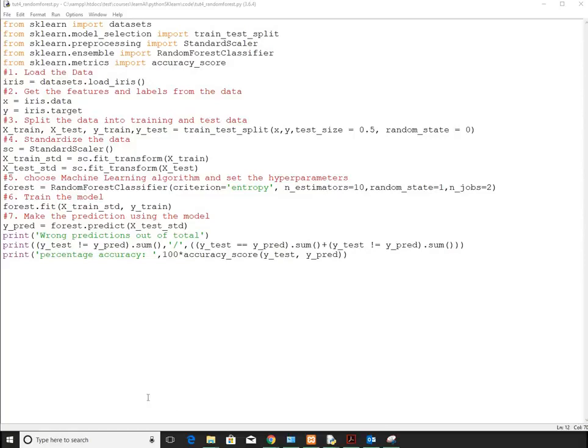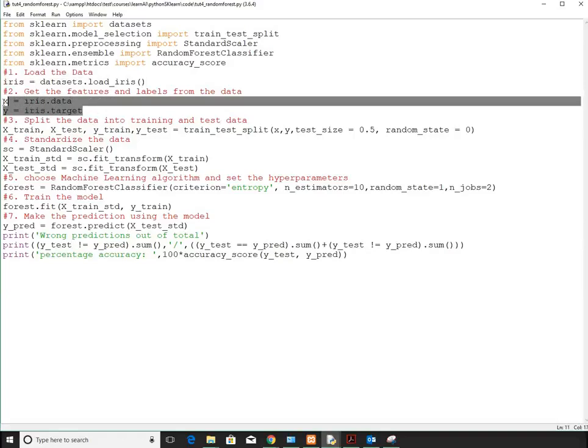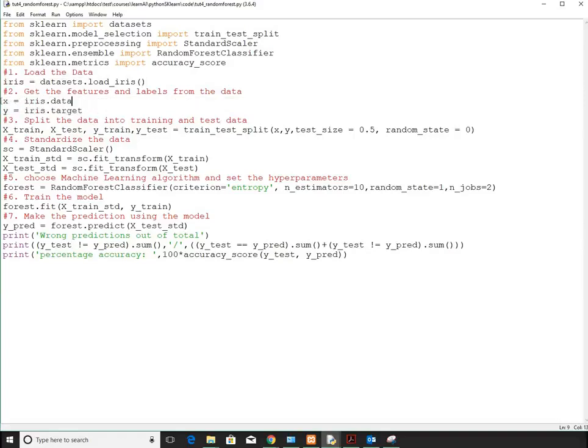As usual, we'll be following those 7 steps in building a model. First, we load the data set from the Scikit-learn database, and then we split the data set into features and classes. The features all go to X, and the classes or labels go to Y. Then we split the data into training and test data using the train test split class. We are doing a 50-50 split, so 50% of the total data will go for training and 50% will go for classification, which is quite good.